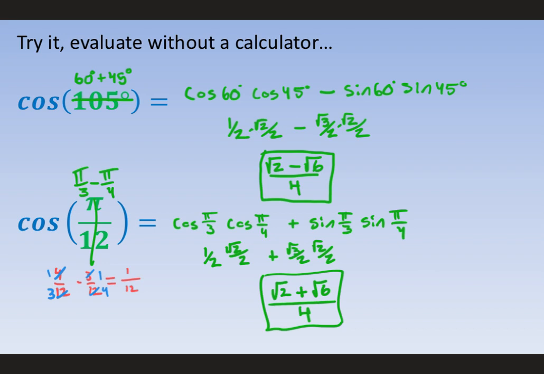Now, the way I did that is I just kind of futzed around with a little bit of arithmetic here. I was like, all right, well, I got 12s, and I could have tried to do 2 minus 1, but then I'd still have a 1/12, so that didn't really work. So then maybe I would have done 5 minus 6, well, 12 doesn't divide by 5, so that's not really good. Maybe I would have done 6 and 5, well, 5 doesn't work again. So it was kind of just figuring out what two things are going to help simplify that 12 away, but also are divisible by 12 and subtract to make 1. So that's where that 4 and that 3 came from.